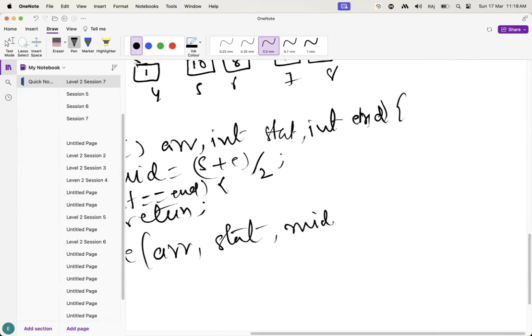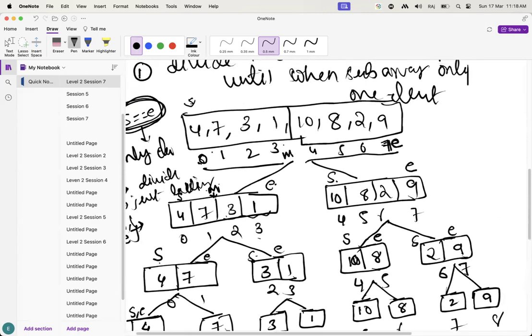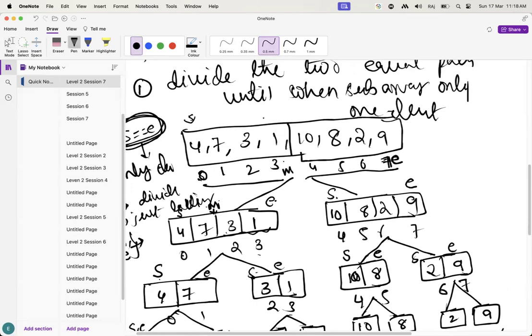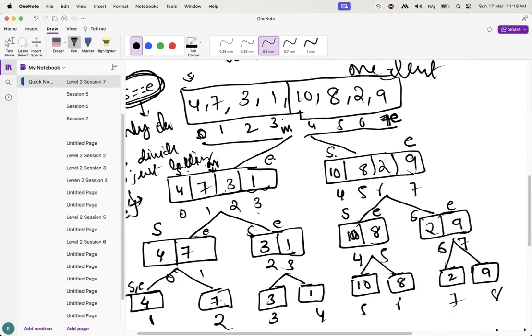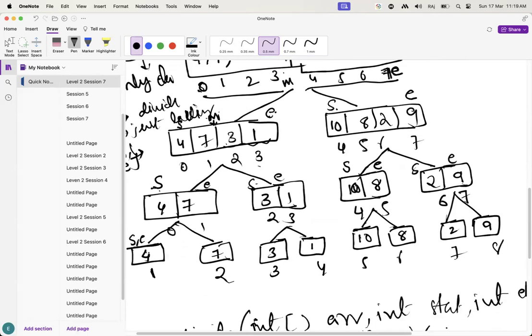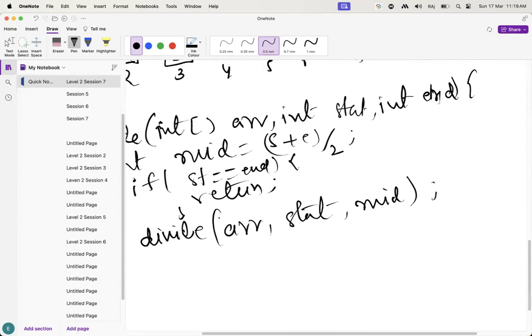Mid. Okay, why mid? Because we are going to divide this array from the start to mid. So that's why the new array will be formed as start to end. Guys, you can see start to end and start to end. So that's why we have taken a divide method. How we have taken array, start and mid.